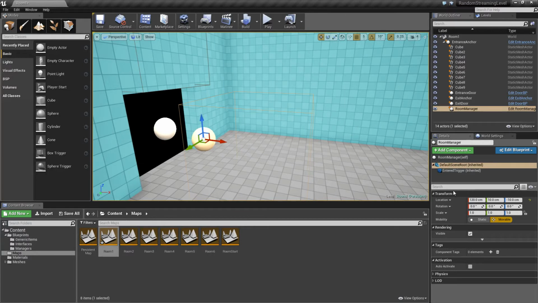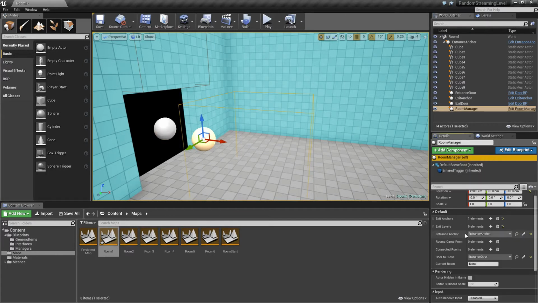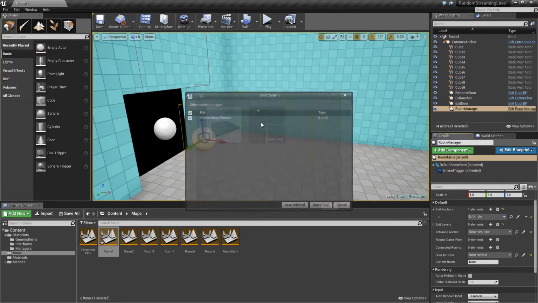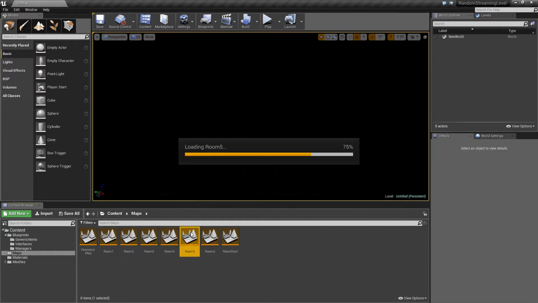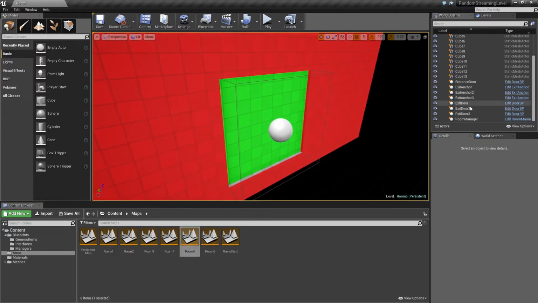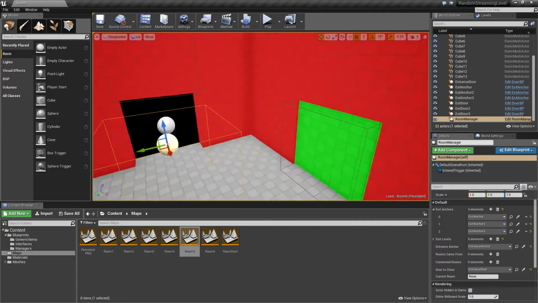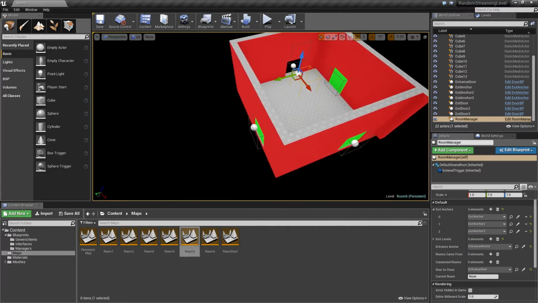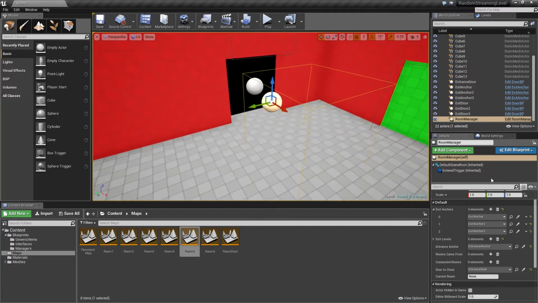The room manager has a section for setting up. It has the exit anchors, which is 1 anchor per exit. So, for example, if we were to go to room 5, and we pulled up our room manager, you'll notice the room manager has 3 exit anchors, as we have 3 exits for this room.